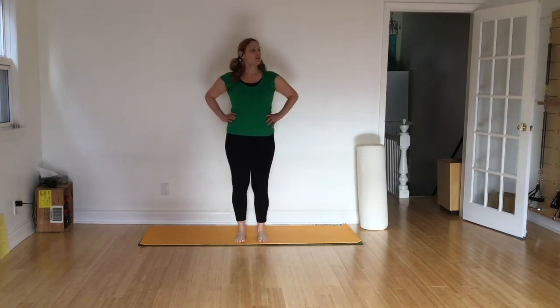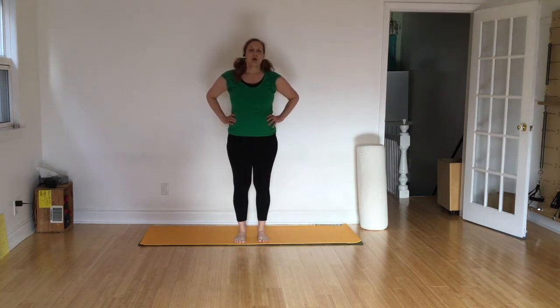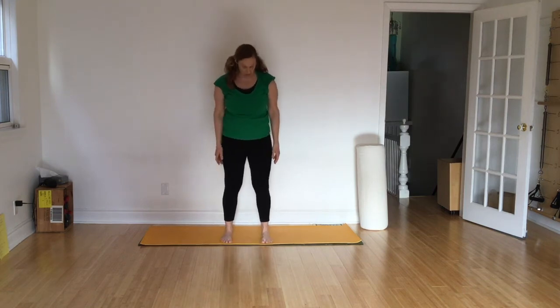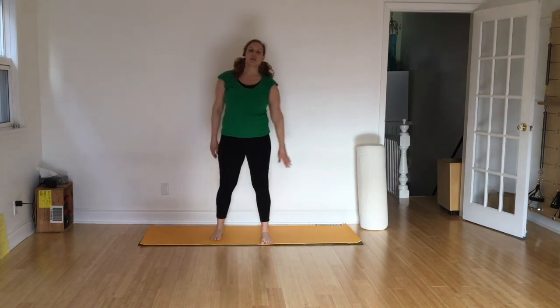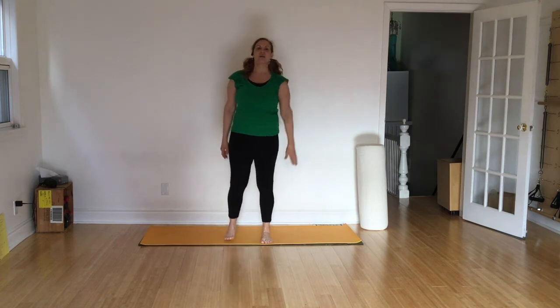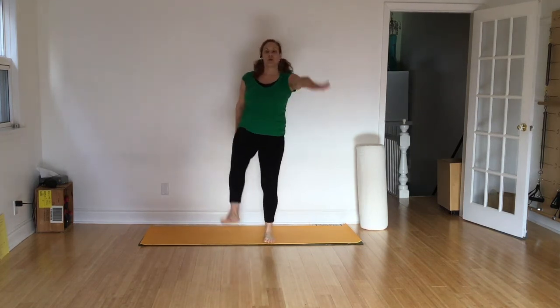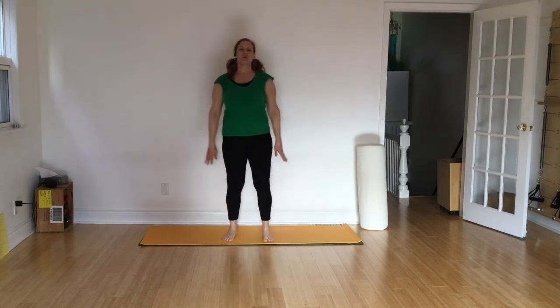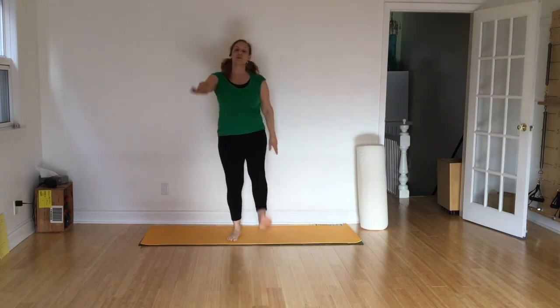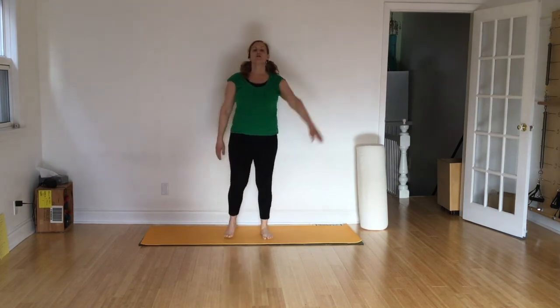Good. And we're just going to do a few leg swings, I call them, just to sort of open up your back and your hips and your hamstrings. So really simply, you're going to take your legs a little wider and you're just going to extend opposite arm to leg. So it's almost like a tin soldier. One, two, one, two, one, two, one, two. Doesn't matter how high the leg comes up, as long as it's straight and your foot is flexed.